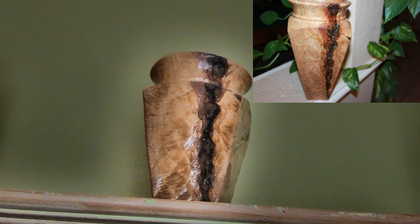But love the piece. The piece is exactly the way that I turned it. The check or that bark inclusion did not get any bigger, did not open up, did not split, did not lose its trueness. And same thing with this one from the same wood. Again, I got that because of that check that was there that intrigued me. And those are the things that intrigue me.